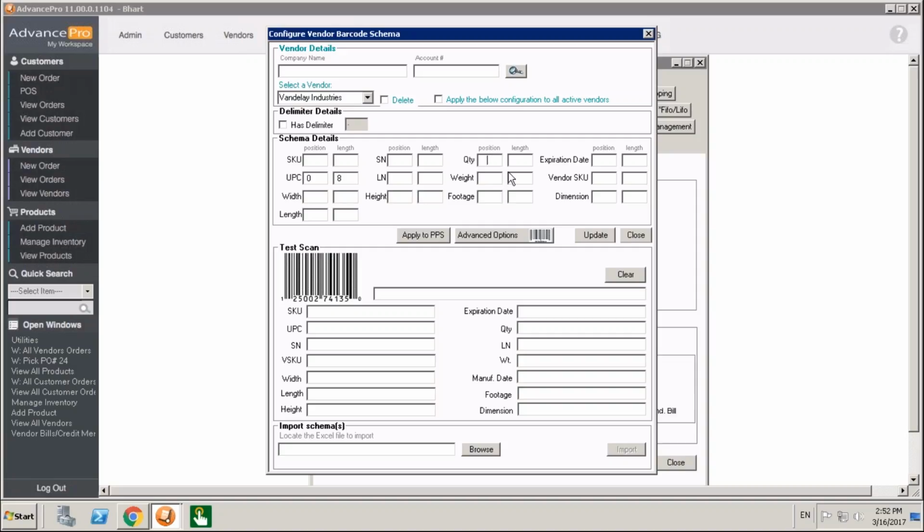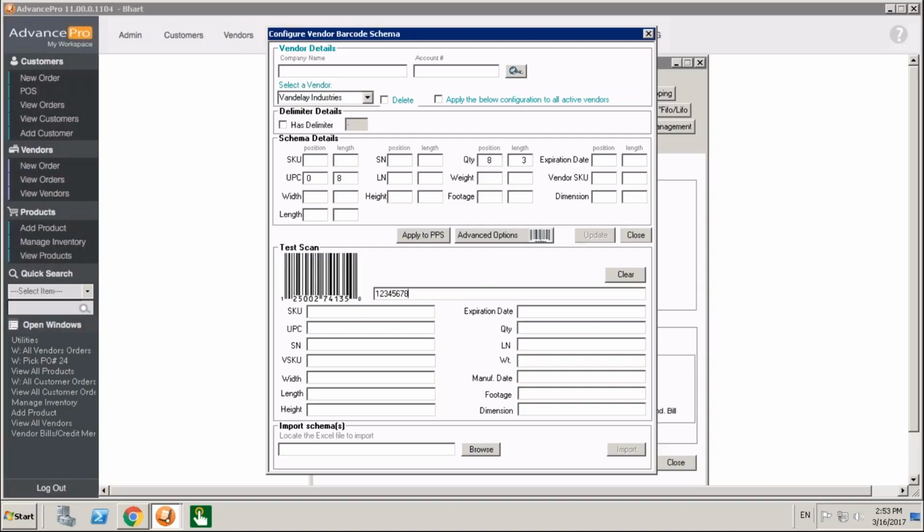So then when we look at the quantity, which we're going to add next, we're going to have a position of 8 because we started at 0, so the last one would be 7. First one here would be 8. We're going to come over and give that a length of 3. So I'll show you what that looks like. We're going to go ahead and update that, and we're going to have 1, 2, 3, 4, 5, 6, 7, 8.